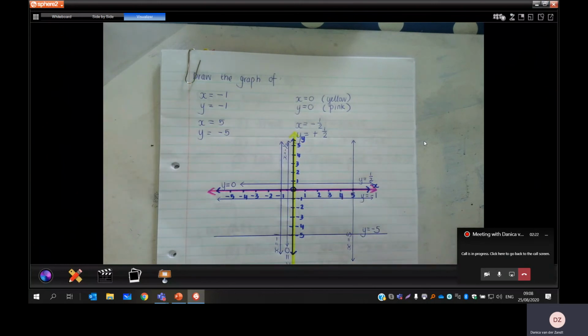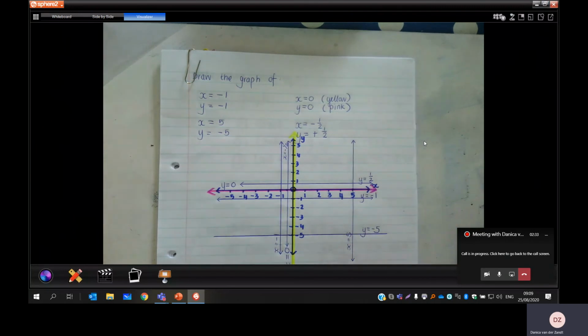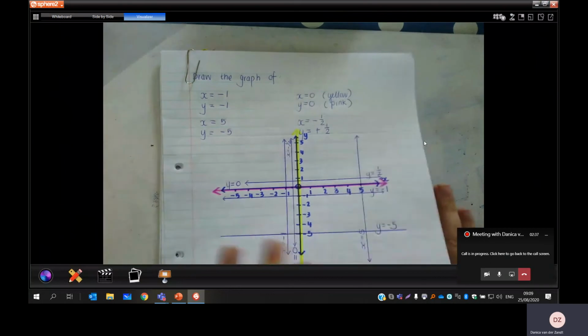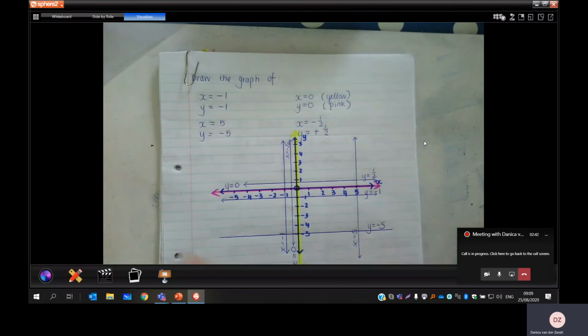Yes, Dominique. How would we know to use that instead of just a normal one? Because it's not in the standard of y equals mx plus c. It's either x equals or y equals. There is no other stuff. So when you look at section C of exercise 2.2, you'll see it's y equals, x equals. There is no x and y in the same equation.